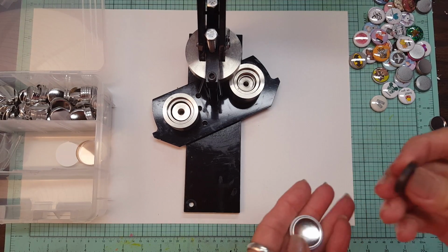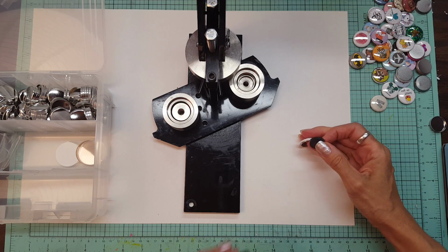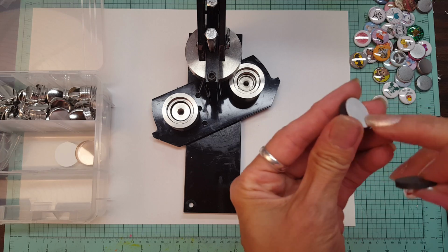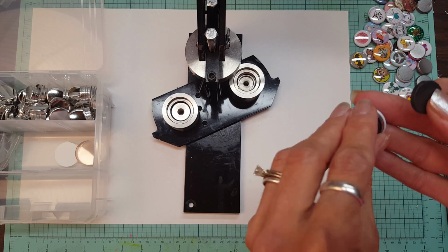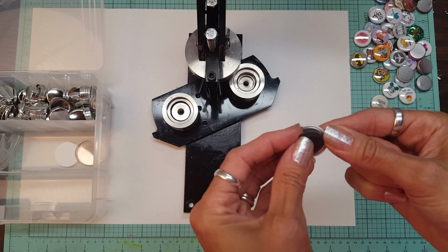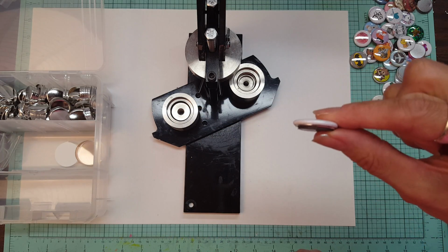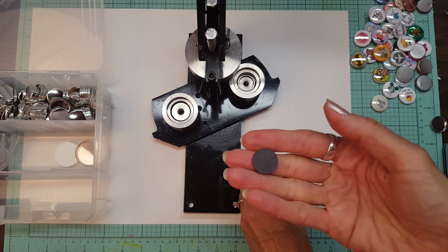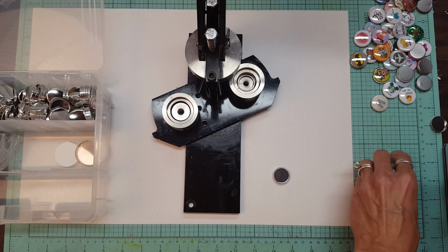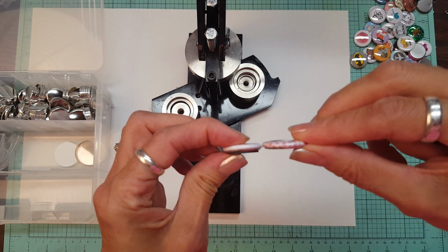Okay, so the magnets for a hollow back, they have two different kinds. One is really fat. I've seen these at Hobby Lobby at the cash register. It does have a little piece of tape you can remove and put it in there. If you really want a solid grip, then use some E6000. This one, when you put it in, sticks up a little bit from the magnet, as you can see there. This one is called the Perfect Fit, and I've seen these at Button Boy, but not at other stores. So here's the difference between the two of them. See if you can see the difference.